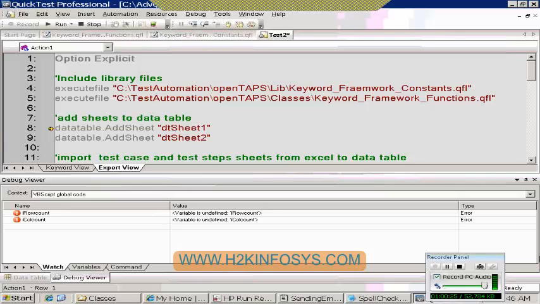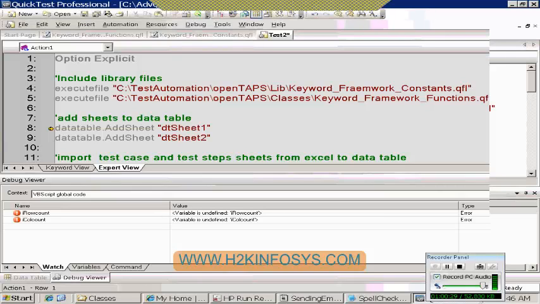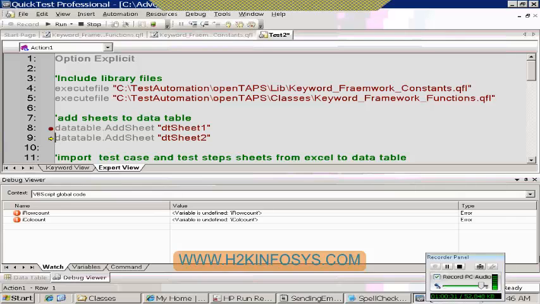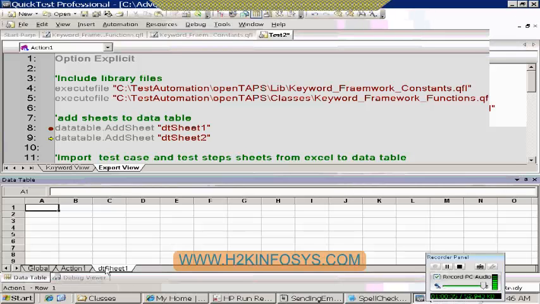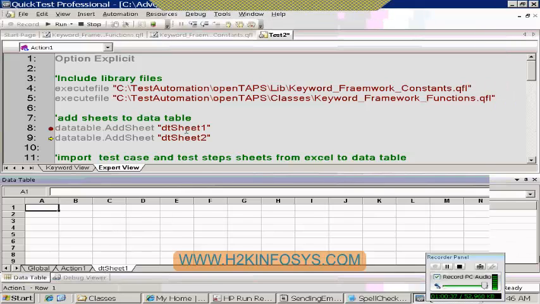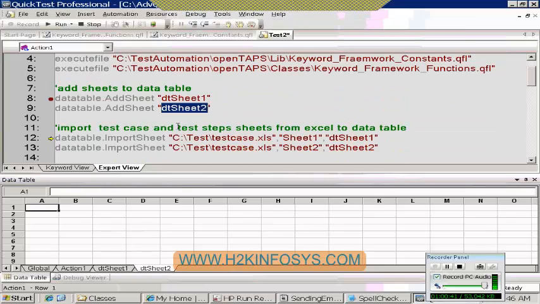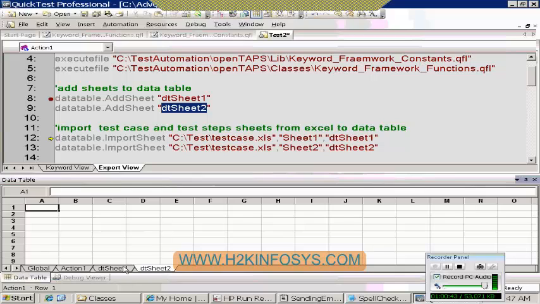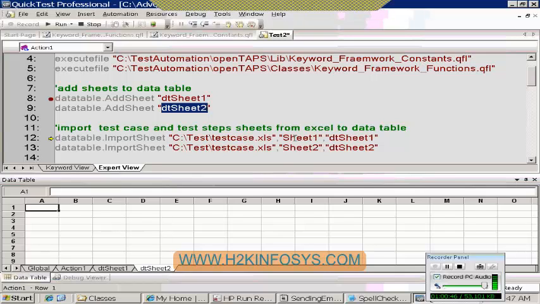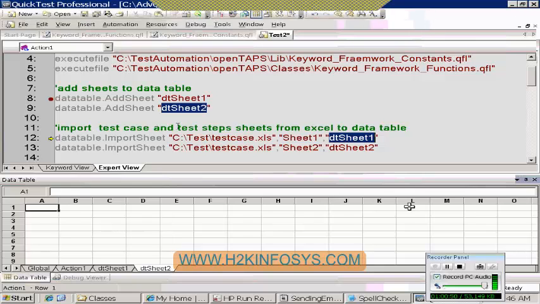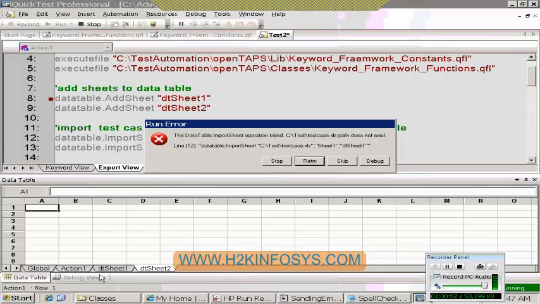Alright, so now let's try to debug line by line. Okay, so if you go to the data table, then it adds the sheet, DT sheet 1, then press F7. Okay, sheet 2 is added. Then it's trying to import data from sheet 1 to DT sheet 2.